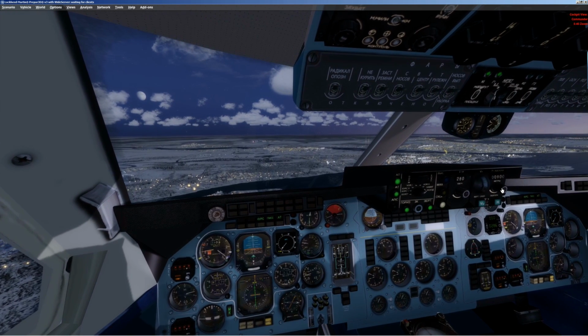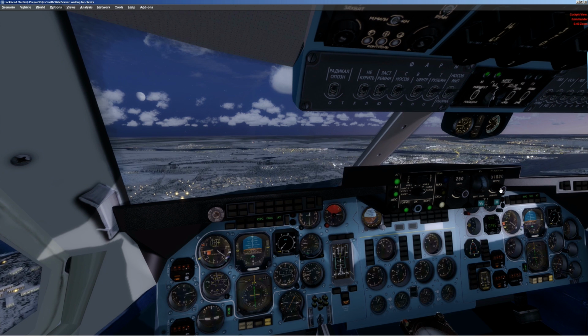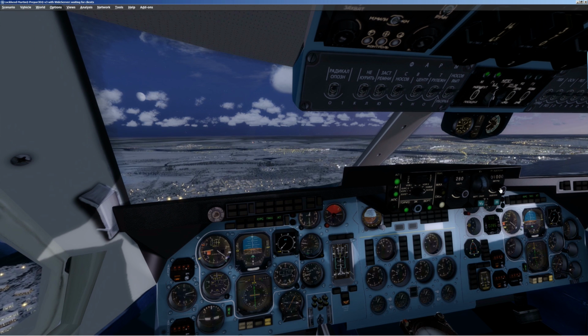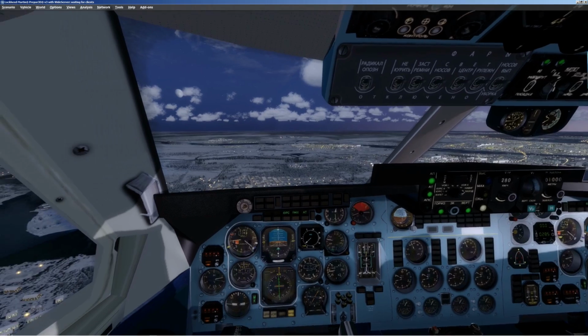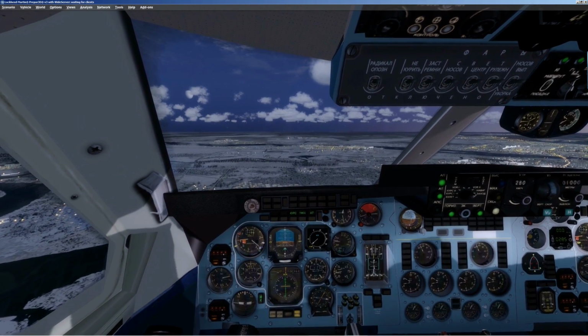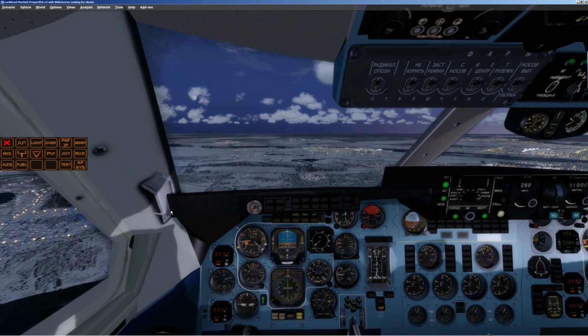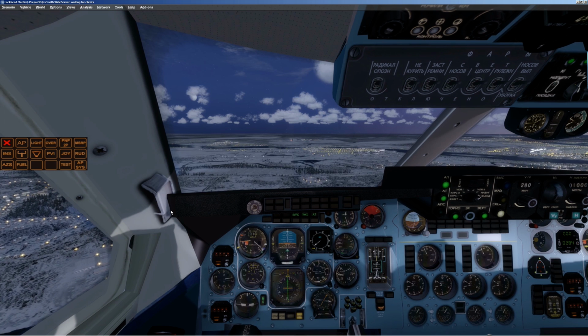Install the go-around altitude. It's 1000 meters. This aircraft does not have auto brake. We can brake manually.